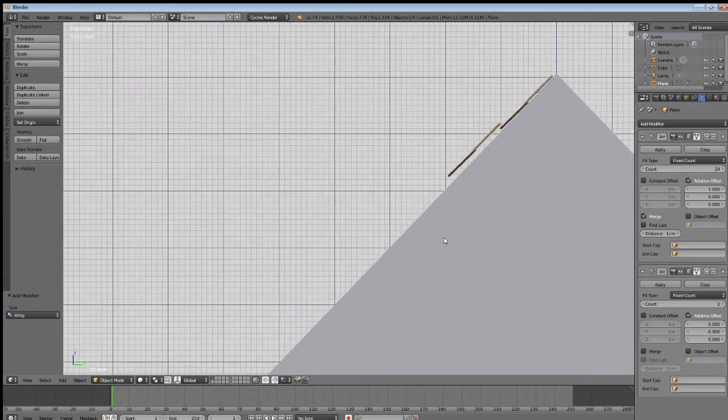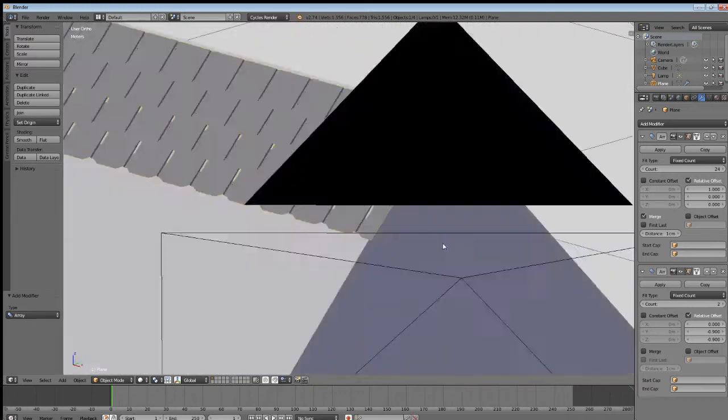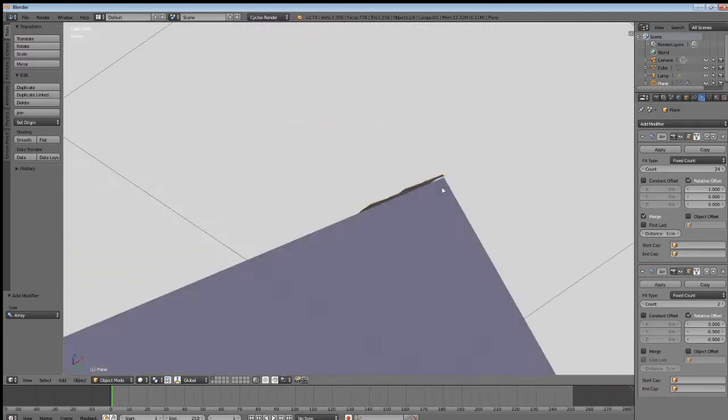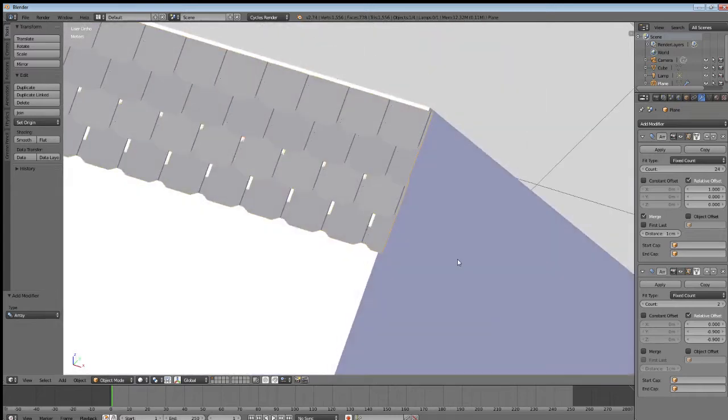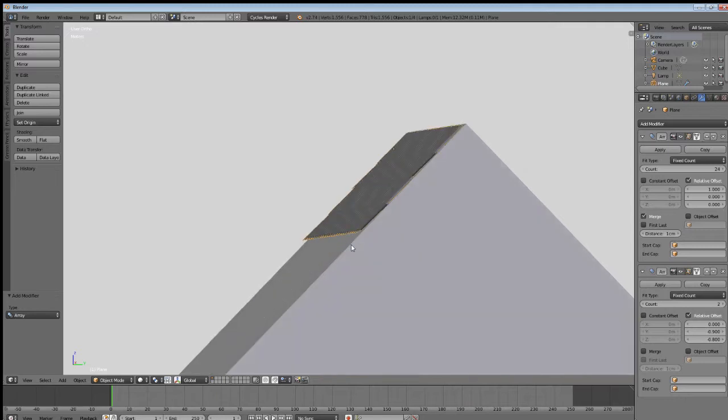Now we need to go to our side, and you can see that it's kind of sitting up on top. We don't want it to sit on top, so we're going to mess with our z-axis now. So now let's start decreasing that. 1, 2, 3, 4, 5, 6, 7, 8, and 9. 9 gets it pretty close. That might be right, well, it's going into the roof. We might need to go back up one. There we go.